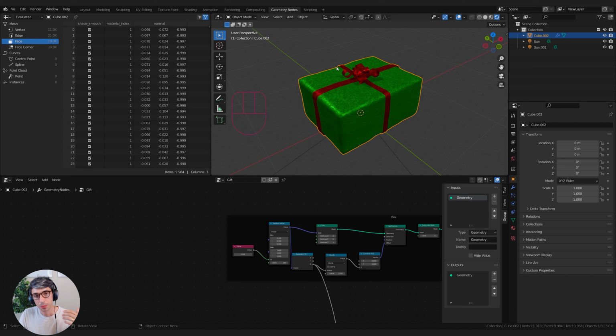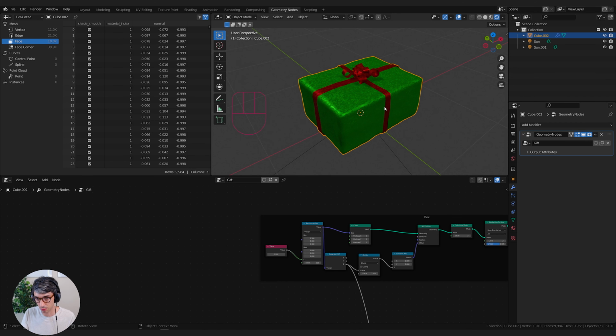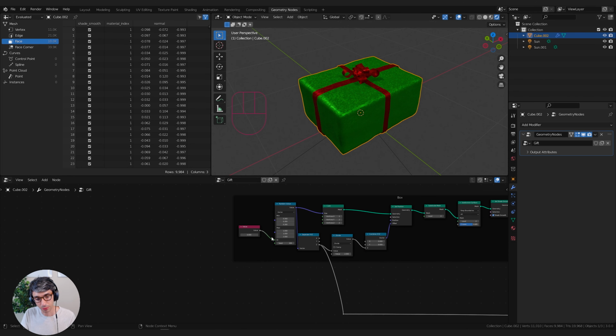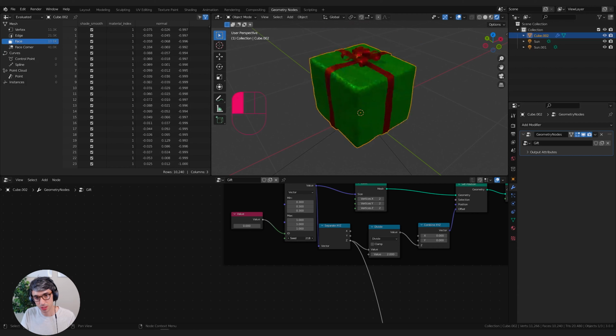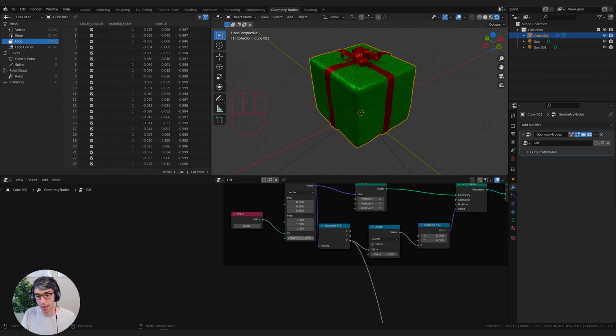Okay, the last thing we want to do is set up a control where we can roll the seed easily on a per package basis. So what we're going to do is come over here to our geometry nodes object. Make sure you've got geometry nodes selected if you've selected something else. We're going to come right back to the beginning where seed is the key number that changes the size of our package. So we want to be able to roll this independently each time we create a new package.